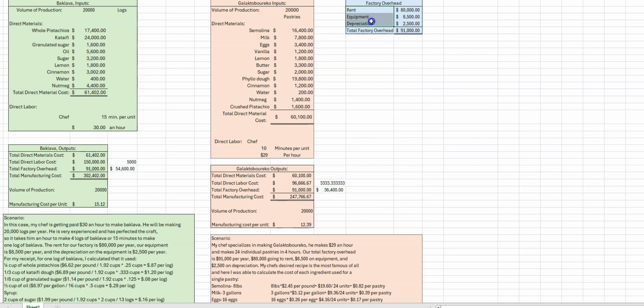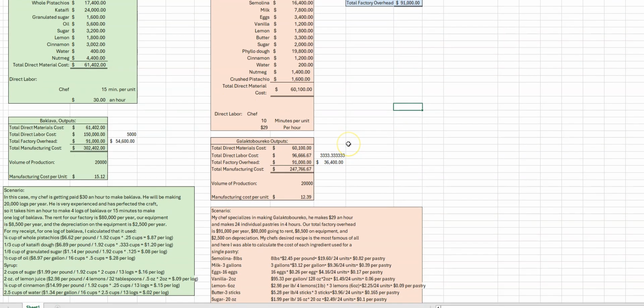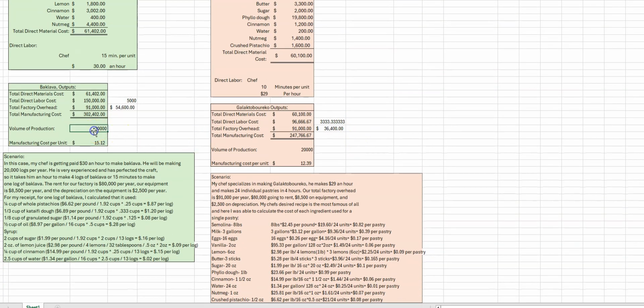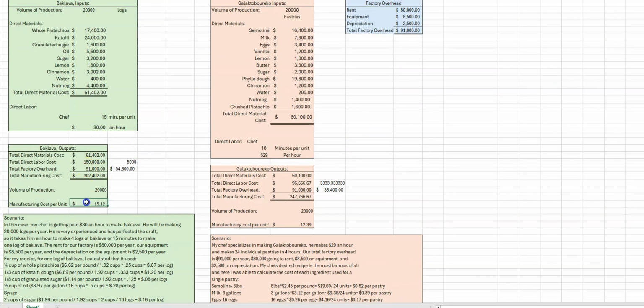Also, what time period is this supposed to be for? $80,000 in rent. Is this annual? And then also, why do we have equipment and depreciation? So usually our equipment is what we pay for it, and our depreciation is us depreciating the equipment. So it almost looks like this here is double counted. Okay, yeah. And then that, yep.